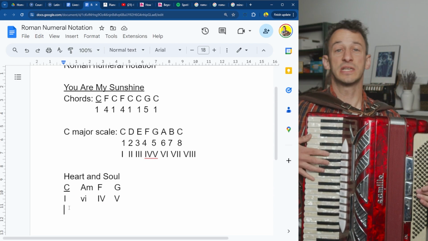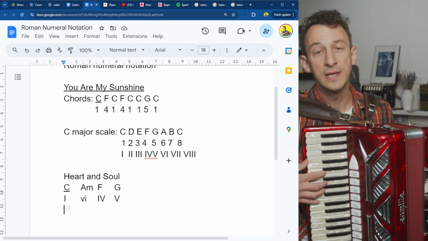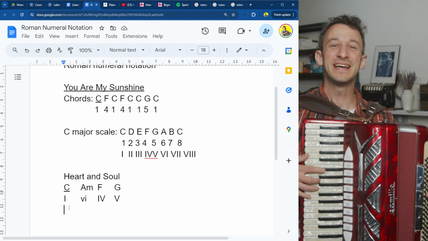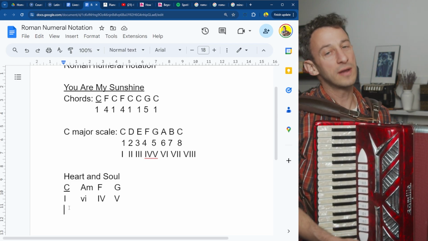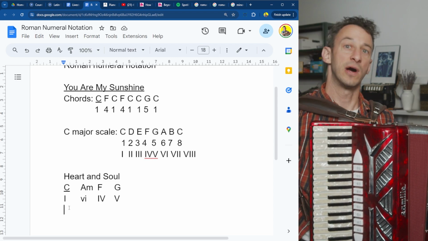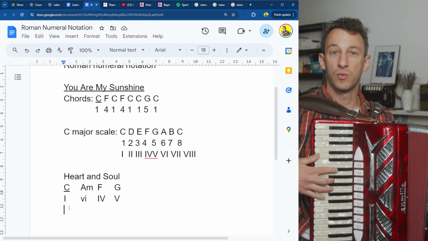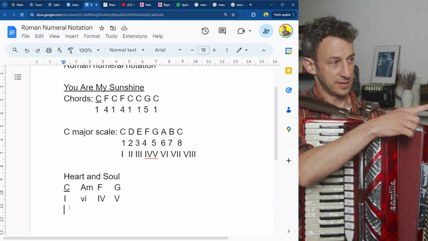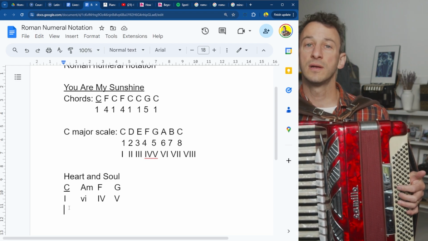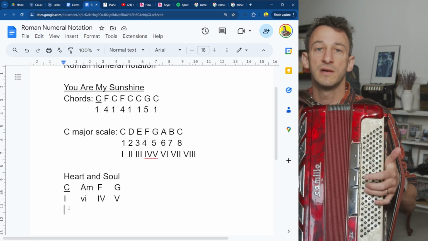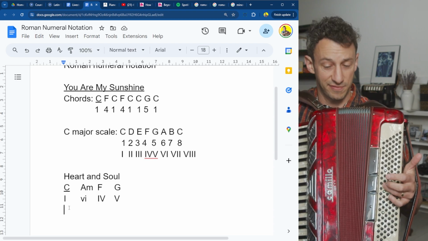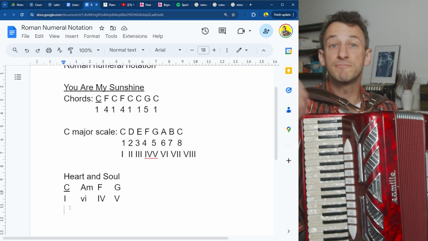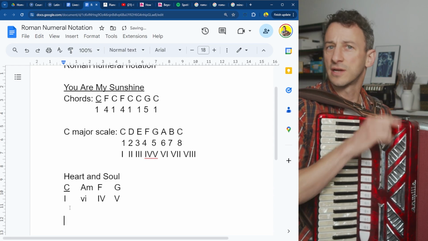If I see a musician and I say we're going to play Heart and Soul in the key of D, I'm introducing a little bit of complexity, and the song is 1, minor 6, 4, 5. What does that mean? 1, minor 6, 4, 5 in the key of C is different from the key of D. We're transposing. I have a full lesson on how to transpose.